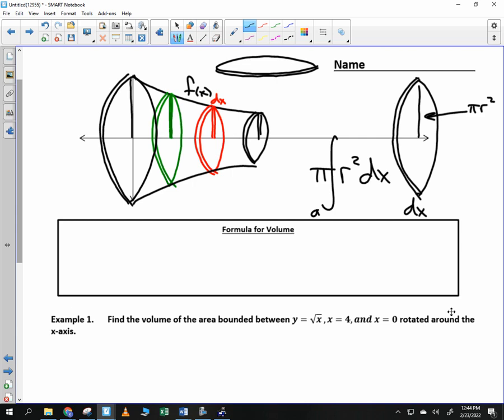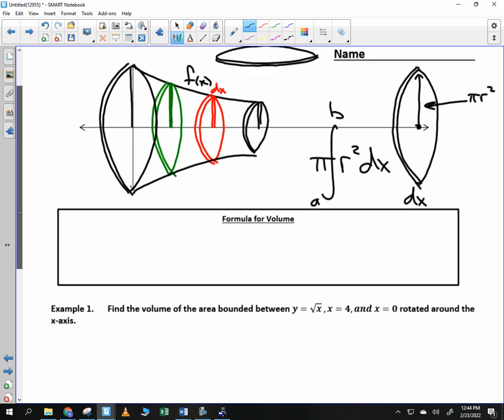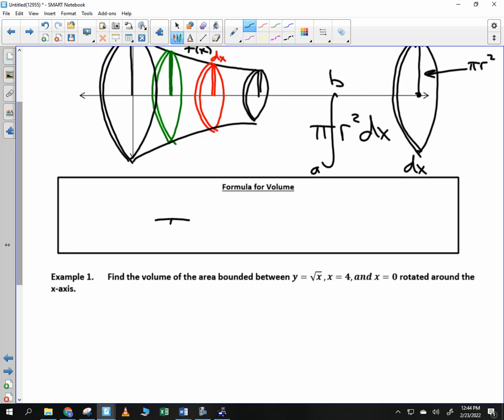And then I'm going to integrate it from a to b. So that's how we can find that. Now, here's the cool part: we know what the radius is. The radius is the distance from here to here, and notice how it's bounded up above by the function. So therefore, the general formula for volume is pi times the integral from a to b of f of x quantity squared dx. You can put the pi on the outside or the inside, but traditionally we put any constant on the outside. We'll do a couple examples, and they work out quite nicely.